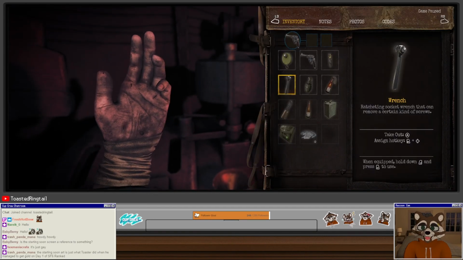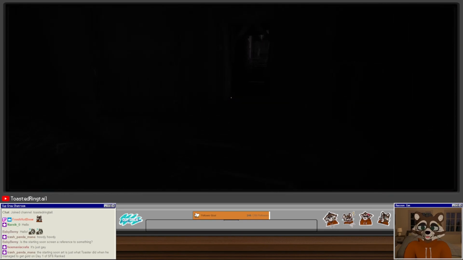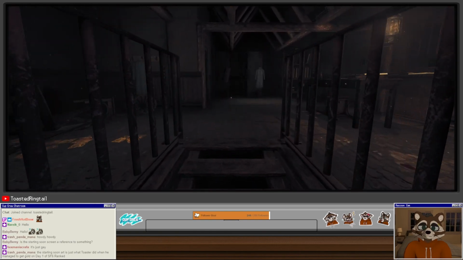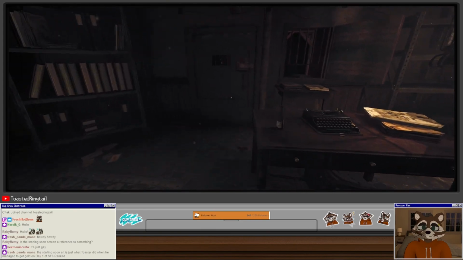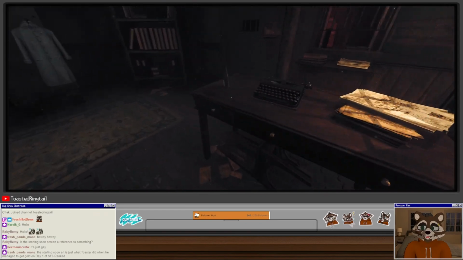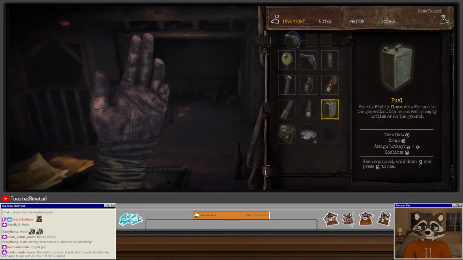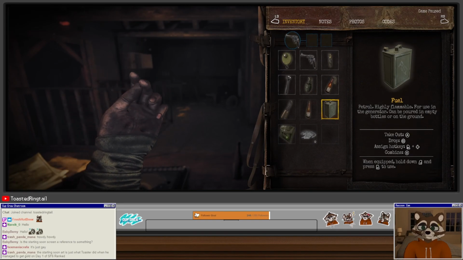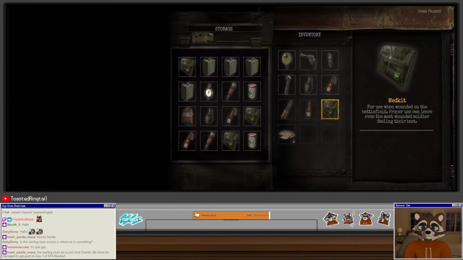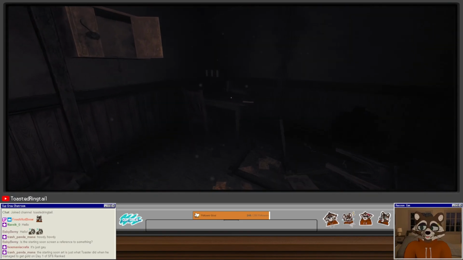Go ahead and, well, I'll bring this with me just in case we need it. I can just take out, like, a lot of those, and I can just put them down somewhere. The fact that you can just drop items and they'll not despawn is, like, pretty amazing. Gives us a lot more space to work with.